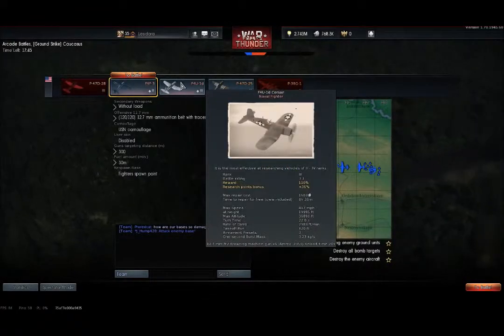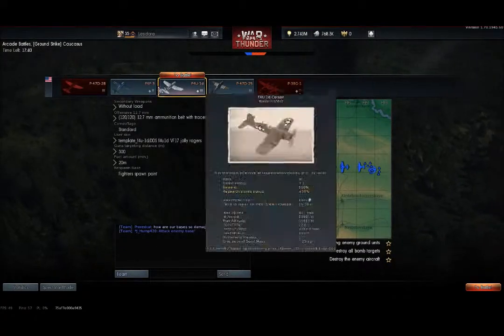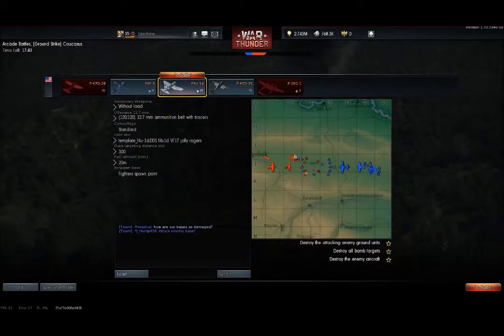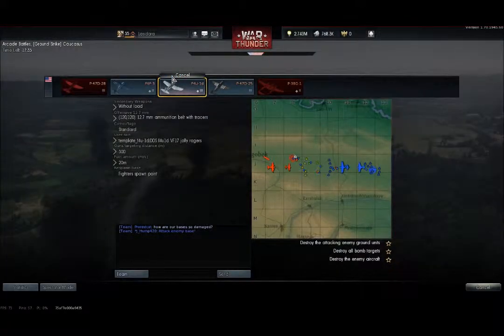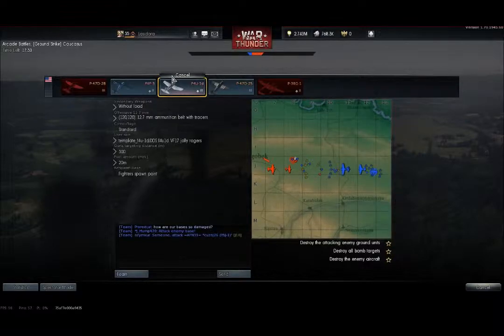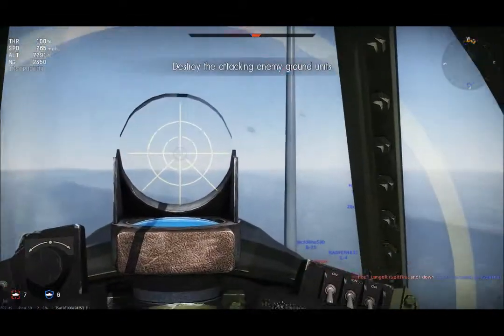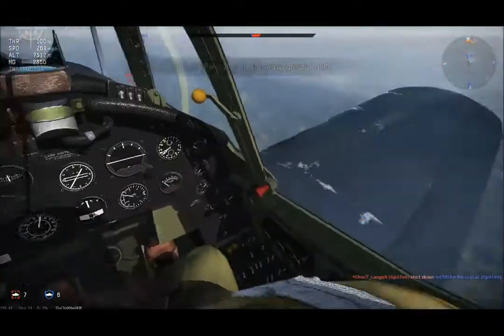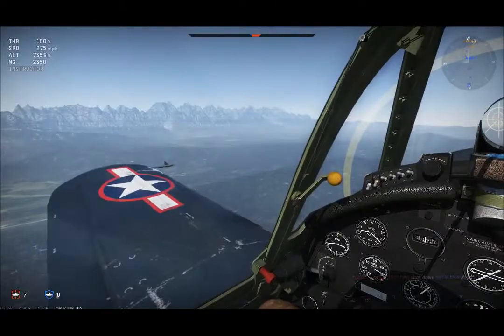Let's do... Eeny, meeny, miny, moe. Okay. Corsair. God, I bet this thing has bad sights, too. I hope I'm wrong. Please. These are ugly, but whatever. We'll do it. At least I can see more of what's going on. That's a plus.